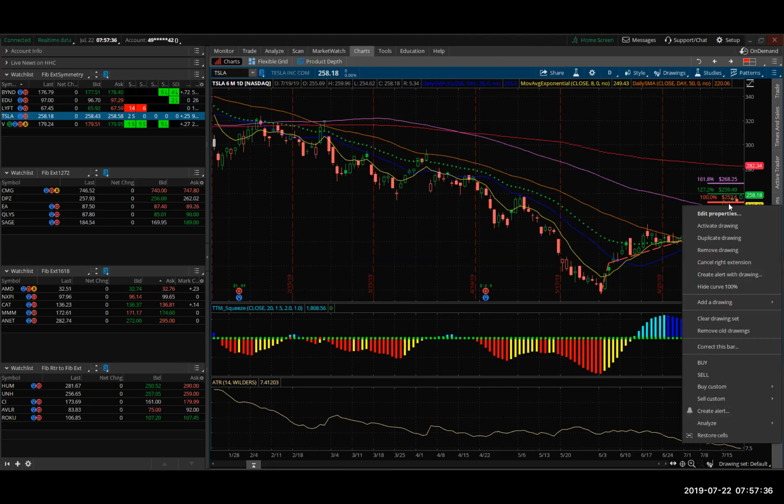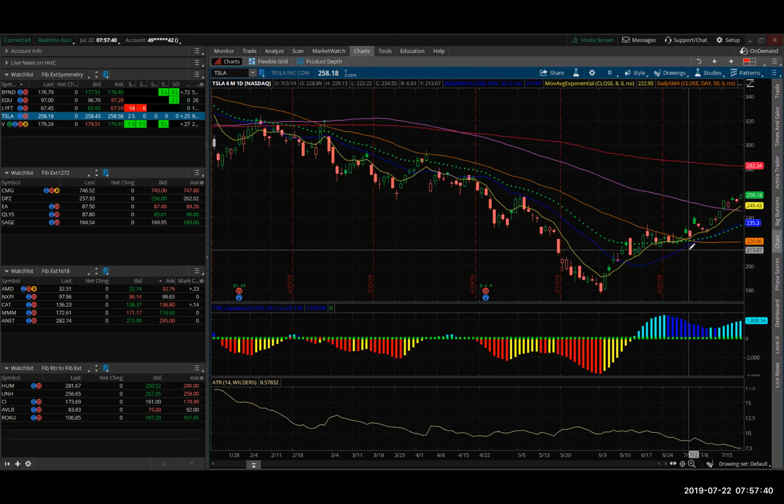If you're trading this, let me remove that drawing. If you're just trading this as like a rounded bottom breakout, and you're like, oh, there it goes, it's above the 100, it's headed for the 200. And you get in it, and all of a sudden it hits what looks like midair and pulls back. Well, it's not midair, right? It's a Fibonacci extension level.